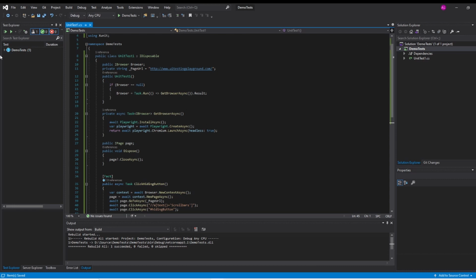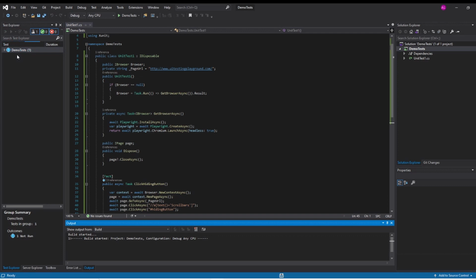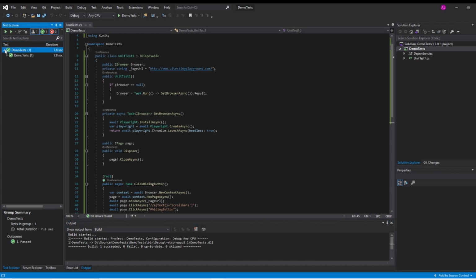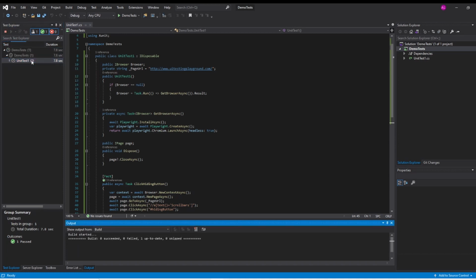So if we go ahead and click run, the first time you run these tests, it might take a little bit longer because Playwright Sharp is actually gonna download the browsers in the back end. This test could time out the first time you run it. It could take longer than 30 seconds. Mine had already been downloaded previously, but this first run was 7.8 seconds because it's getting all the updates. The next time you go run this test, it should be much quicker.